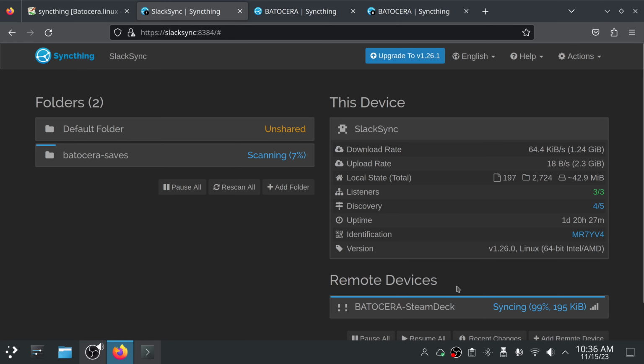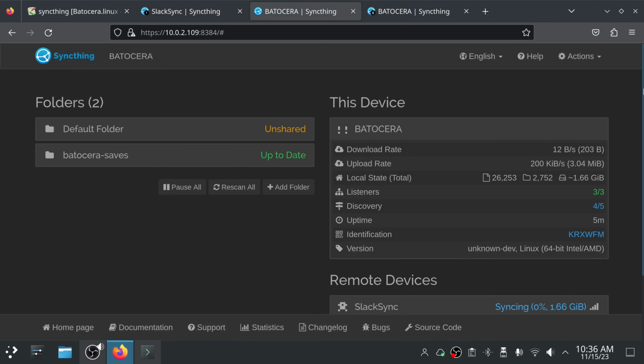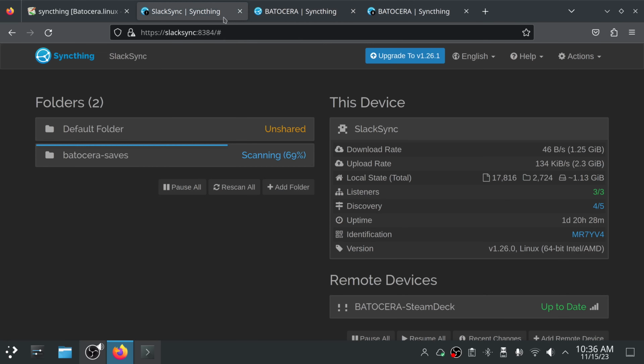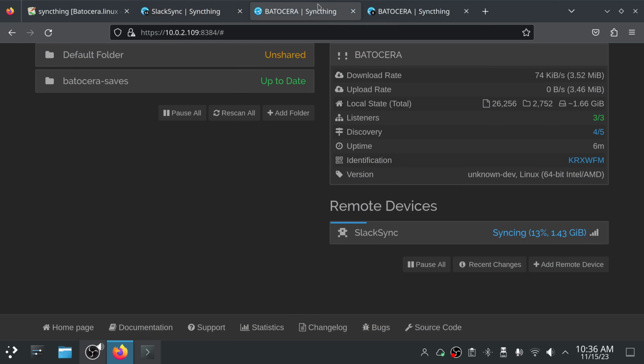And some scanning and syncing starts happening. If we look back at our Batocera system, we'll see the syncing is happening, or is about to start happening. Okay, now the syncing is happening.